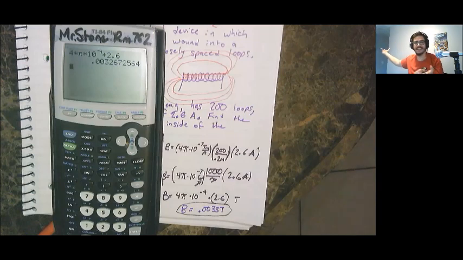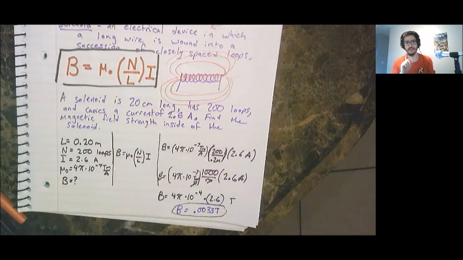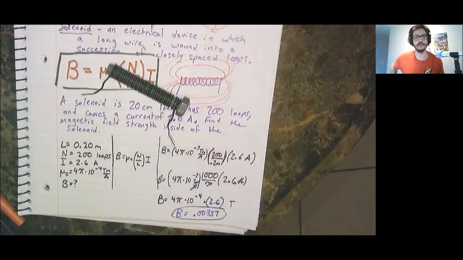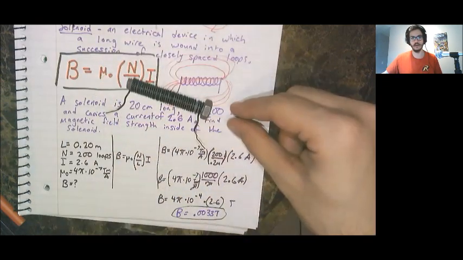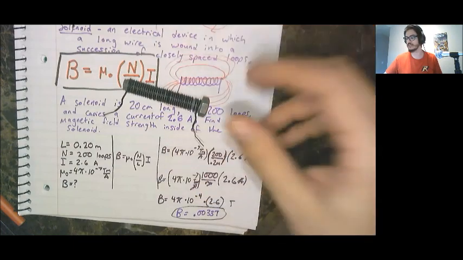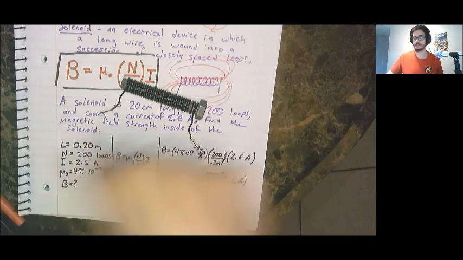So just winding that wire up gave us this huge increase in strength. And it is in this way that we create those super powerful magnets for MRI machines or junkyard electromagnets from the Brave Little Toaster, or even the magnets inside the fan motor in a hair dryer to blow the air out. Solenoids can also be made more powerful by putting an iron or magnetizable substance in the solenoid, because the magnetic field of the solenoid will align all of the domains in that, in my case it's a bolt, and now they play along. So you can get a bonus strength out of a solenoid by putting something inside of it.